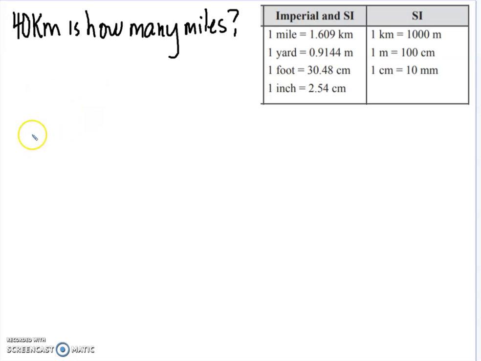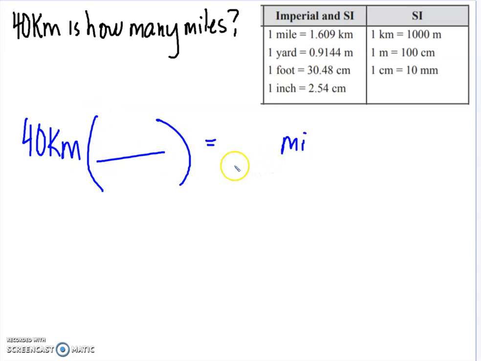Okay, next up, we're going to be looking at conversions between imperial units, like miles, yards, feet, and inches, and metric units, like kilometers, meters, centimeters, all of that. So again, we set this up the same way. We always write out what we start with and what the goal is. And then we create fractions that will lead us to those units by canceling out what we've started with or what we're in the process of working with.